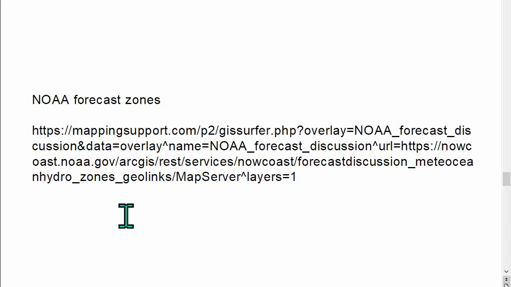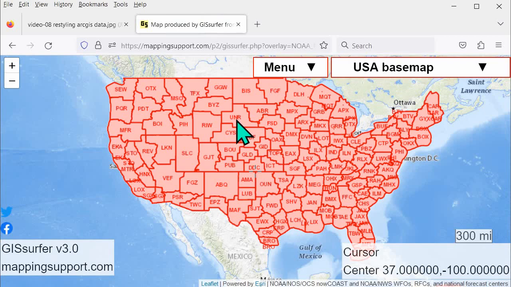Next, I'm going to show you how to restyle polygons using dynamic layers. The map link on the screen will display forecast zones for the National Weather Service. I'm going to open up this map. The map on the screen shows a bunch of polygons. Each one has solid fill and a border or outline. Now, I don't see any reason to have fill on a map like this at all. So instead of using an opacity setting to make the fill semi-transparent, I'm going to use dynamic layers to turn the fill off. Before I do that though, I'm going to show you why I picked this layer to display.